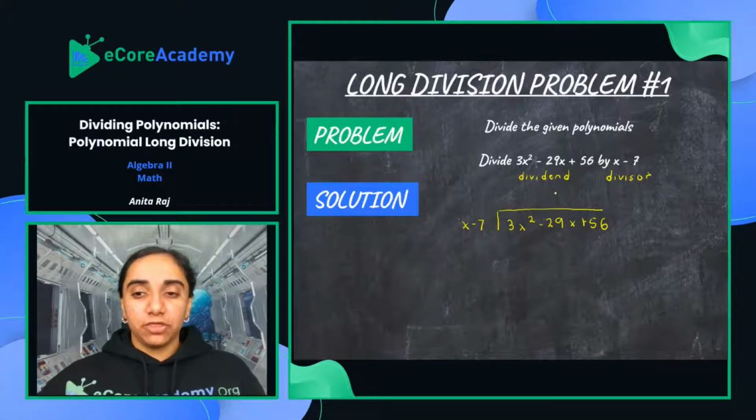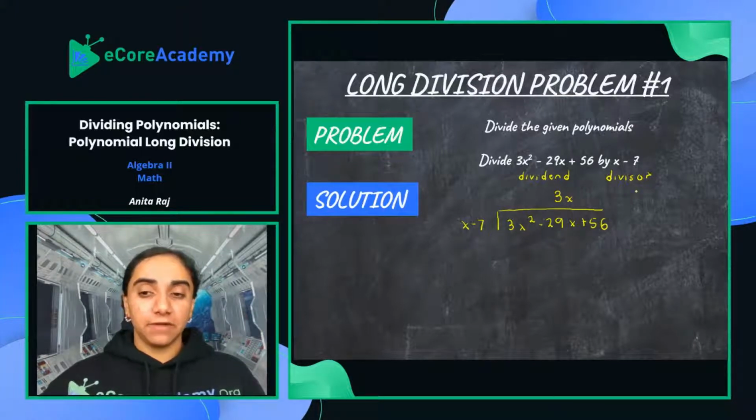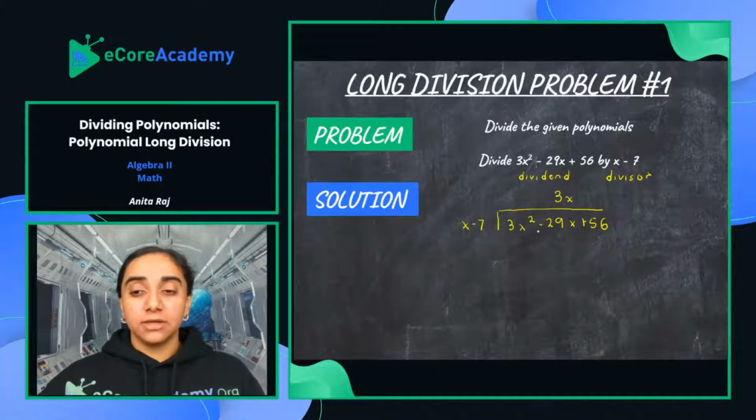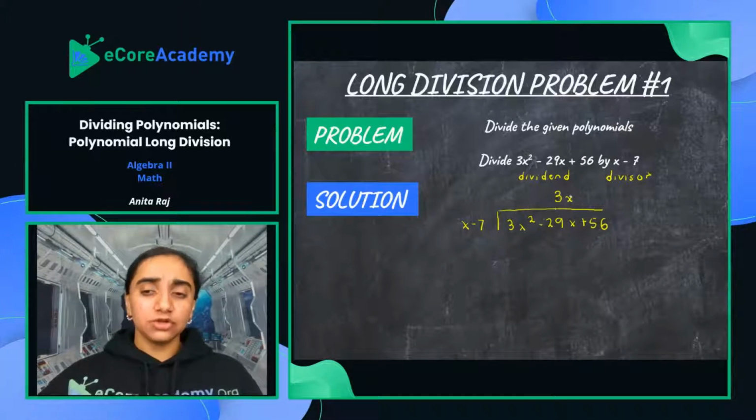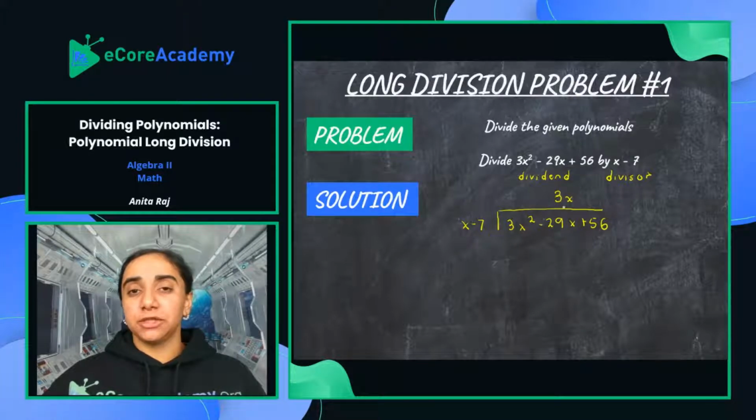Therefore, we're going to write 3x over at the top, which is where our quotient would go. So we're actually starting to write out our quotient. Notice how I didn't put it right over 3x squared, because if you look at the degrees of the x's here, this x is squared, this x is linear because it's just 1, and this x is x to the 0, which is equal to 1, because this is a constant term. Because we're multiplying 3x times x to get this 3x squared, we're going to put the 3x over the term of the dividend that is of the same degree. So this is going to be your linear term of the dividend. So you're going to put the linear term of the quotient above it. That's why I put the 3x over the negative 29x.